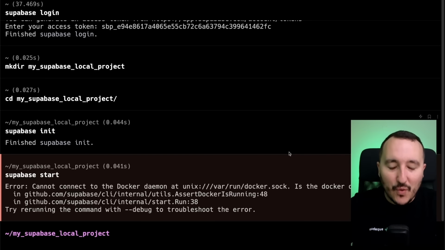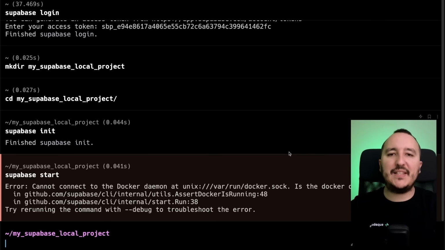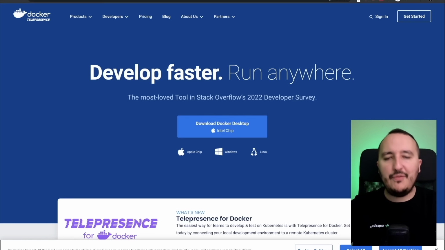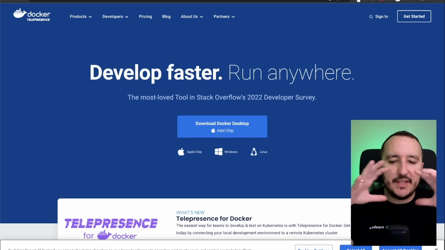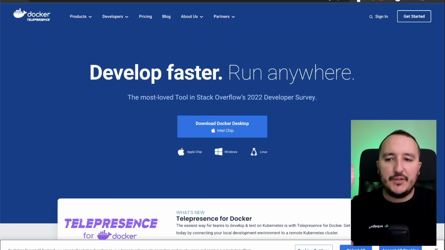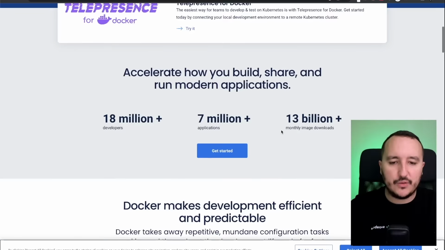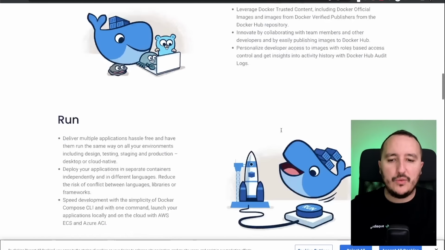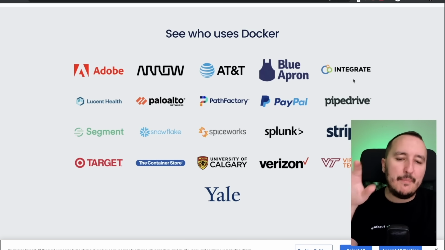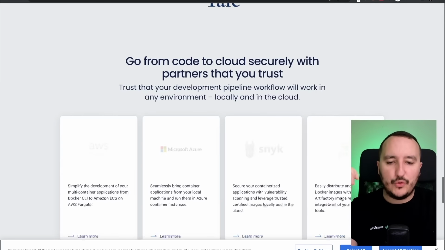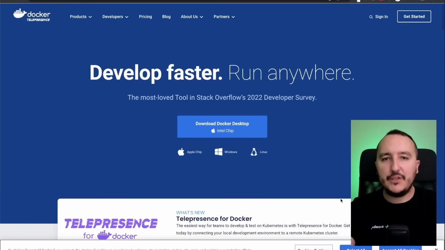So if you get an error, what you need to do is to install Docker, because here supabase start needs a Docker instance to run, as you see up here. If you don't know Docker yet, it's a tool that helps you to run containers, to run instances of code inside your machine, okay? So we need to install Docker here, so you can install Docker Desktop, or you can go further down and find the download link. Docker is used by many companies. It's a very useful tool. If you want to know more about Docker, I'll let you look online.